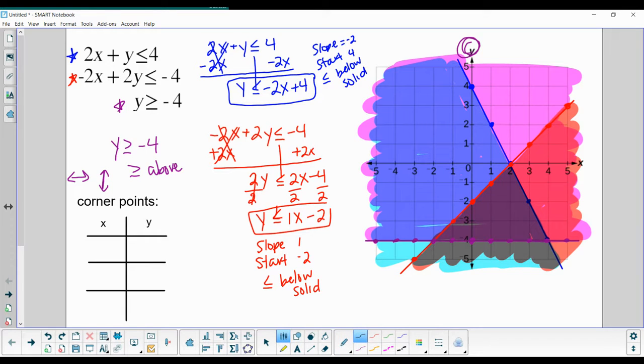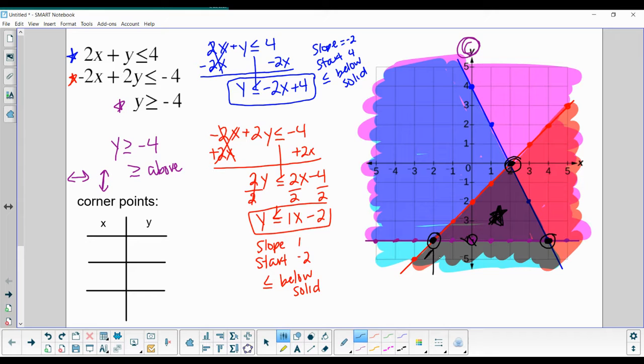So when I look at my graph, I see the blue, I see the purple, I see the red, and I notice that they all overlap right here in this triangle. So when I'm looking for corner points, I'm going to find this corner. This isn't a corner for all of them, although it is an intersection, but we're not going to use that one. We have this corner. So hopefully I'm just circle them so you guys can see them. And then when I keep looking, I have this corner. So although we have other coordinates, those are the 3 corners of our triple shaded area. So I'm going to use those coordinates in my corner points.